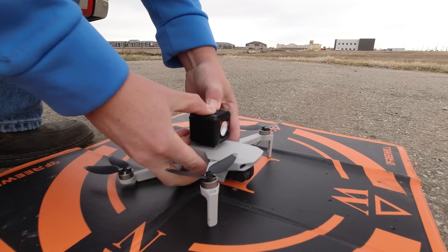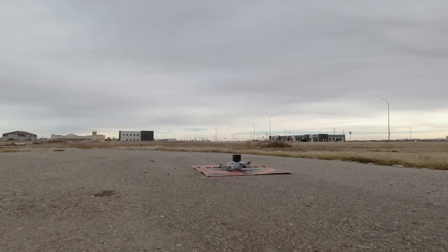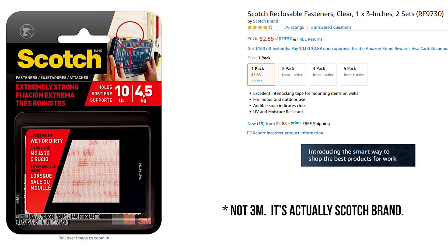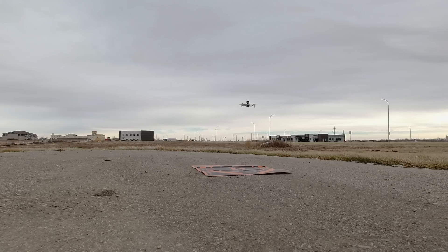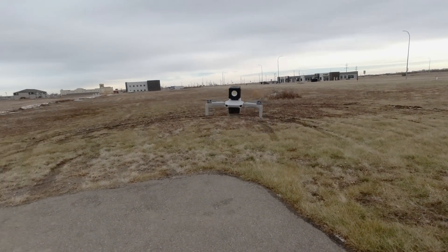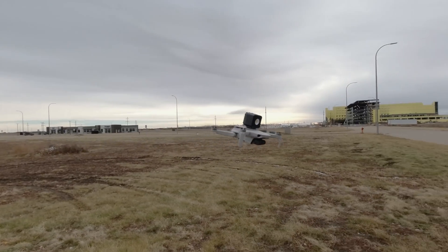I'm going to have to do a voice over here just because the wind noise was so terrible. If you decide to do this and you get that hook and loop — the Velcro stuff — don't get the Velcro brand; the 3M brand is so much stronger. The first thing you're going to notice is when the Mavic Mini takes off, the wind just takes it — it actually scared me. But after it got position I was able to take control and it started to move forward, very slowly, but at least I got it back near the landing pad. As you can see, it actually held pretty well. The wind was shaking it around a little bit, but I moved it up and down just to see if it affected the dynamics. Kind of a hard test to tell in this kind of wind, but overall I think it did pretty well.